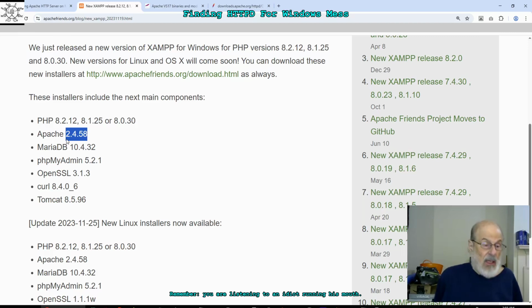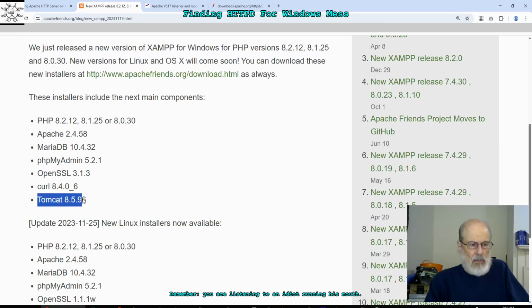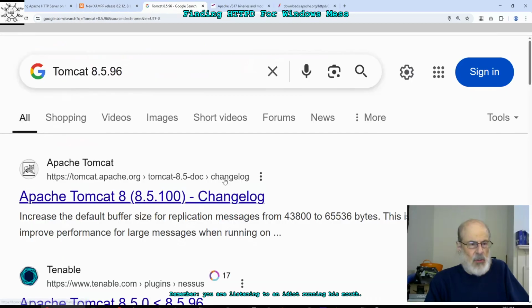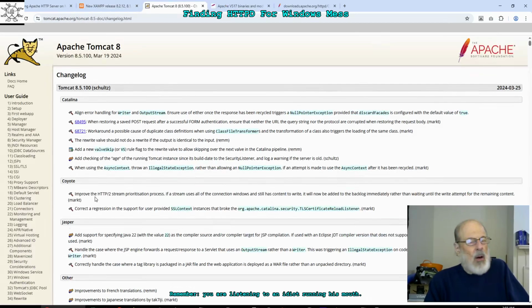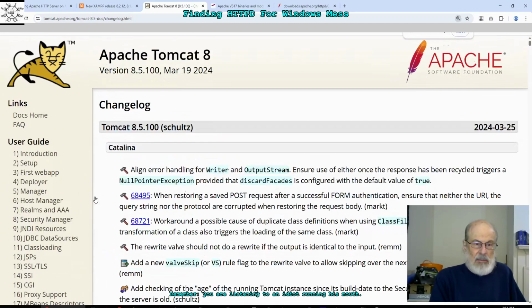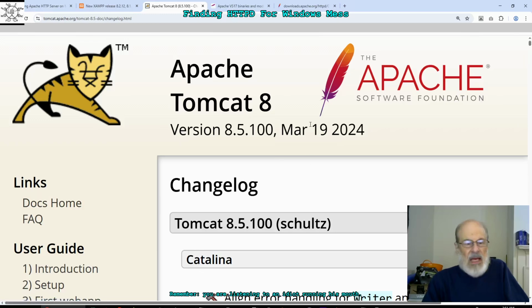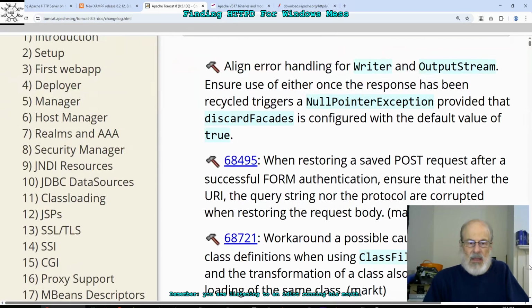So it contains PHP, that's a programming interface, Apache, the web server, MariaDB, that's another database, so they're not using MySQL. PHPMyAdmin, okay. OpenSSL, that's open source also. curl, I have used curl library. And Tomcat, that's the Java portion. How do I know that? That's from Apache too. How did I know that? Oh, I go back a long way with Tomcat. It's a Java-based, Java programming language.